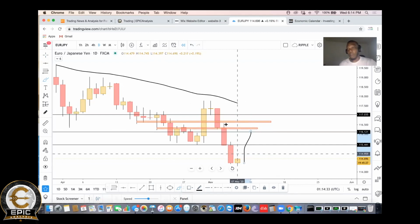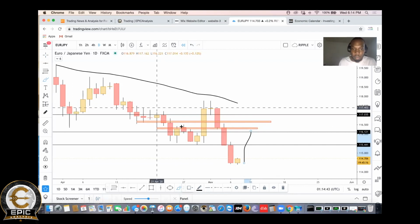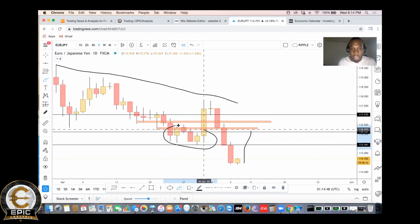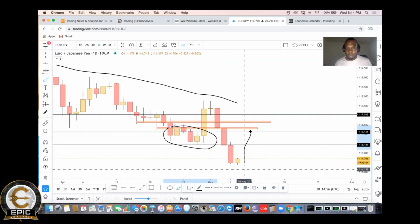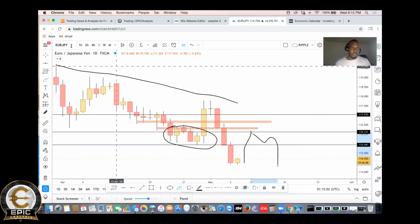So now I was looking for price to hold above 116. Now on the retest, if it stays below, then we're still bearish because that 116 level has been key, mainly because of what happened in the past, but most recently, this action right here was all around the 116 level. So that's why it's key to break or break. Every time it rejected, it pushed up, and when it broke, it came back lower. All right, so that's EJ.